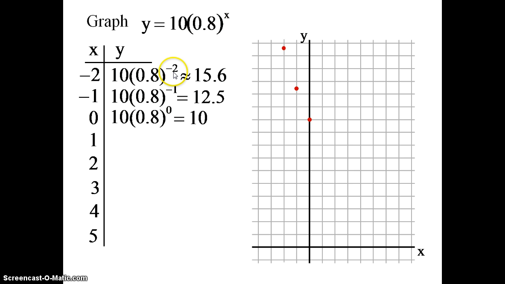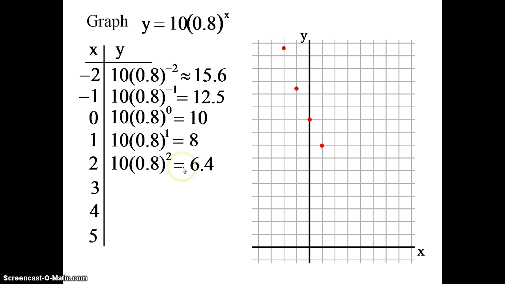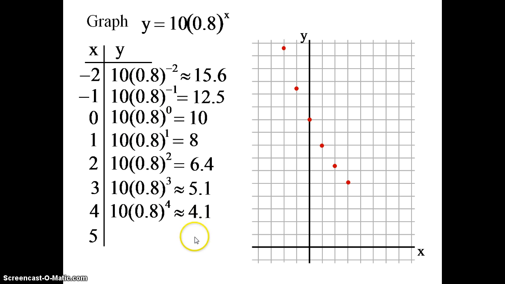No different than if it was a linear function. If I input a 1 and I calculate this out, I get 8. So over 1, up 8. If I put in a 2 and I calculate this out for X here, I end up with 6.4. So this is my output, over 2, up 6.4. If I input a 3 and I calculate this out, I get approximately 5.1. So over 3, up 5.1. Be very accurate when you're graphing, please. And if I input a 4 and calculate this out, I get approximately 4.1. So over 4, up 4.1. And last input, 5, calculate this out, and you get approximately 3.3.